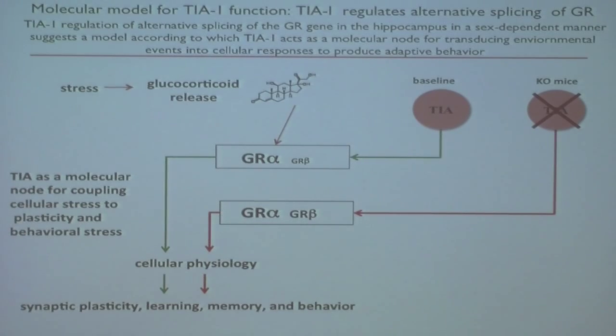So our thinking is that what we've identified is a regulator of alternative splicing, and that this really serves as a molecular node for coupling cellular stress to plasticity, learning, memory, and behavior. And that what this does is, by regulating the glucocorticoid beta signaling, it dramatically alters the physiology and the behavior of the animal. So let me simply conclude with one general idea and several directions we want to move. The TIA story is still evolving. I'm presenting to you sort of the early phase of it, but we're beginning to get an insight into the fact that prion-like mechanisms can appear in different contexts, and we expect that even further examples will emerge.